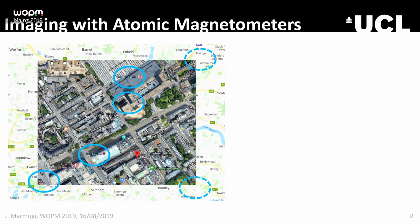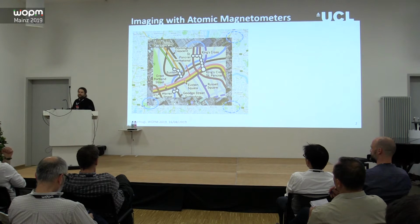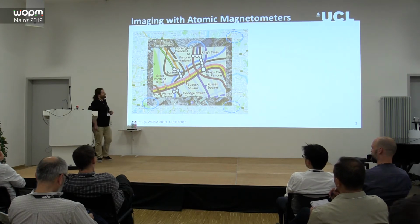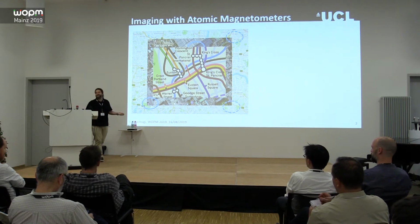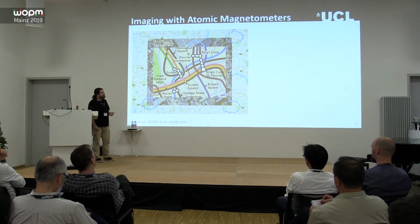And if you look underground, and in case you're asking, we are in the basement, we have a laboratory. We're sitting exactly on top of 3 of those lines and very close to the others. The bottom line of the story is that this is the last place on Earth, probably, where you want to do some atomic magnetometry. And good for us. And since we were not happy, we decided to do that in an unshielded environment. And the reason is, why do things more easily? Let's complicate things. And, well, we succeeded.